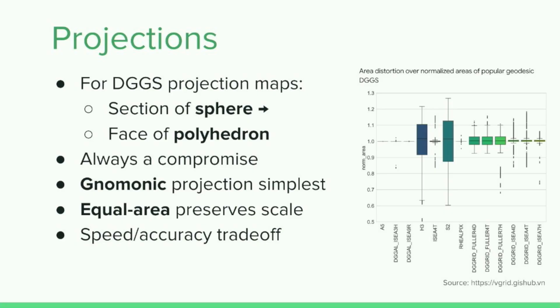A quick note on projections, because I think I'm going a bit slow. One part that I skimmed over before is that when you're going from the polyhedron to the spherical polyhedron, you have to map a flat surface to a curved surface. And you do that using a projection. So the projection that's chosen in A5 means that it exactly preserves area. And as a result, the area variation on the sphere is non-existent. Compared to something like H3, where you can see that the area variation is much bigger.